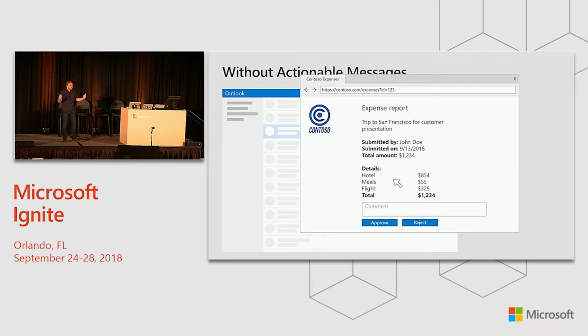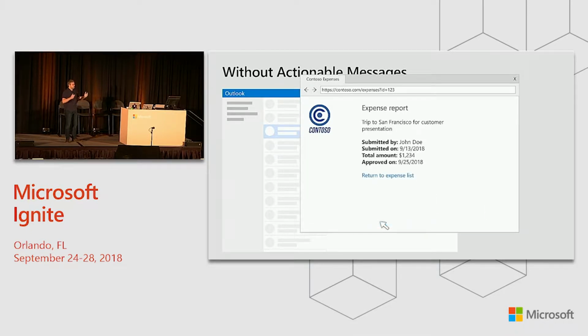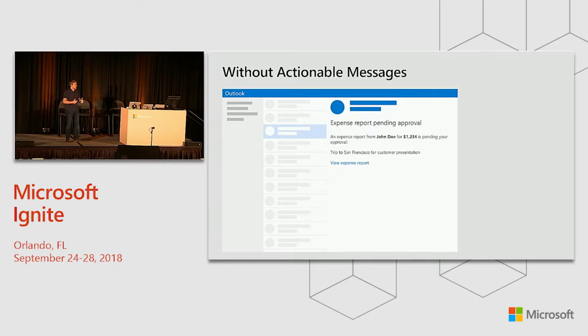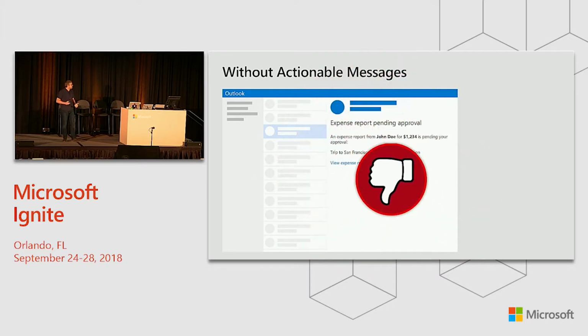I click OK, then I'm presented with that page, which hopefully is as clear as it needs to be, where finally I can see the expense report itself, and then at the bottom I can click on the approve button or reject, whatever, and okay, that's it, the expense report is approved. Now I don't care about that particular app anymore. I've done what I had to do, so I'm going to go close it. And I'm back with my life in Outlook, but the thing is that my email is still saying that I have a pending expense report that I need to approve, right? I'm going to say this sucks. It's not great at all. This is not the experience that users should have.